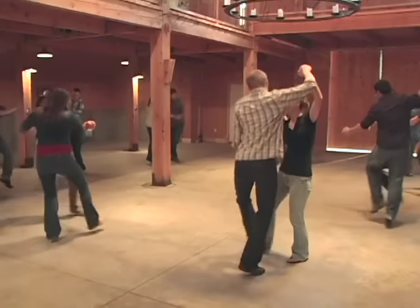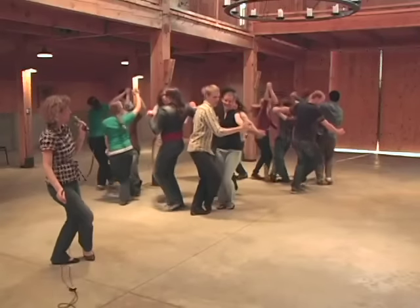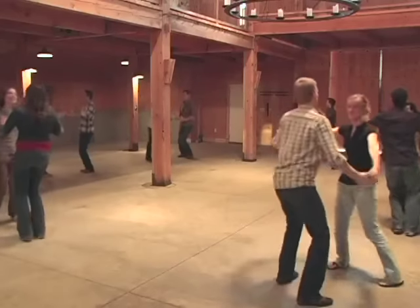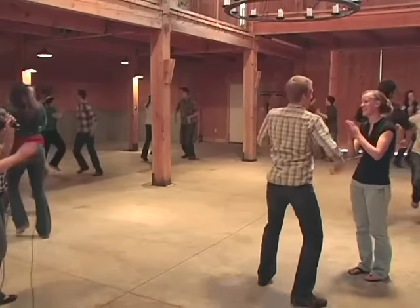heel and toe and a heel and toe. Slide back out and a right hand clap, right two, three, left two, three, knees two, three, right elbow.